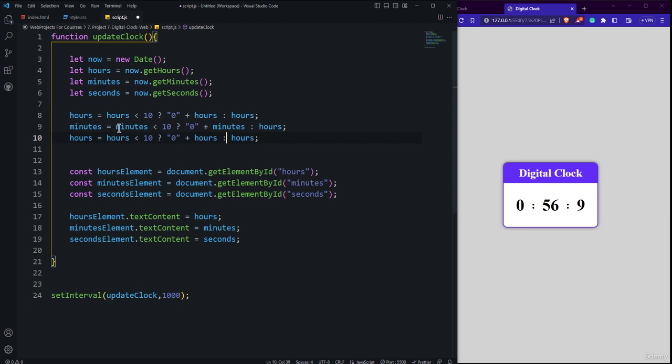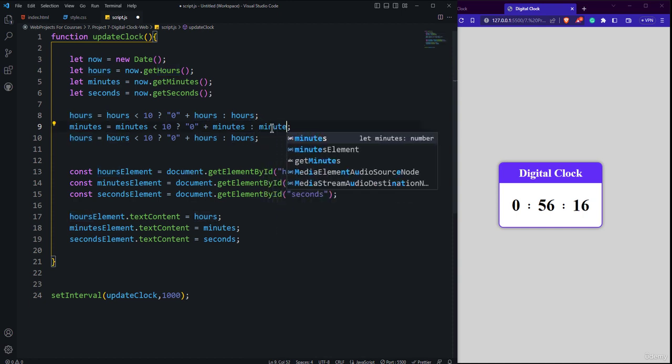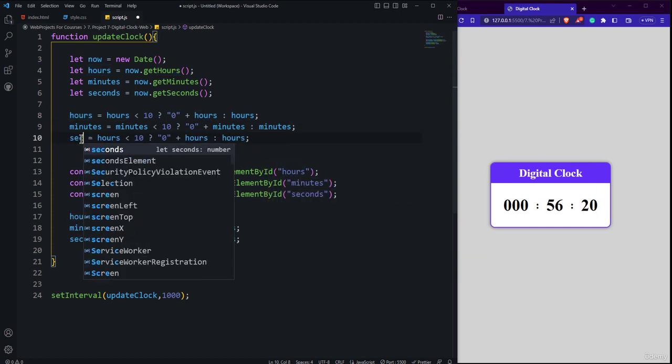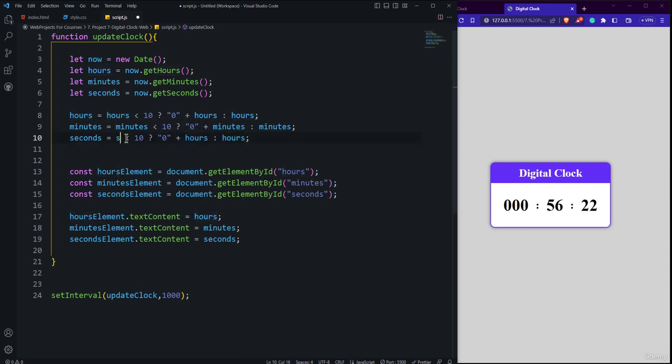If minutes is not smaller than 10, then it's going to initialize the minutes with the same value. Similarly it is going to happen in case of seconds as well. If seconds is smaller than 10, then it's going to append the 0 to the seconds. If seconds is not smaller than 10, then the second variable value will be assigned to the seconds variable.